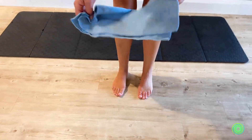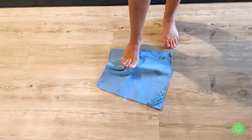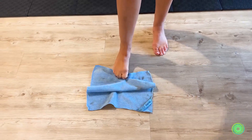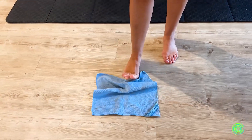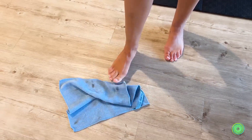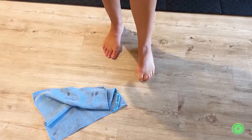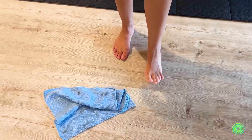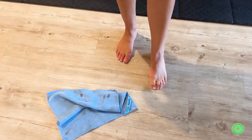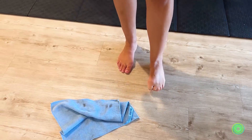Here comes our cloth movement. The action is like a little caterpillar — lay the cloth out and pull it toward you, scrunching it up, then push it away from you. This works on a tiled or wooden surface; don't try it on carpet. There are two actions: a pulling toward you, with a splay then crunch of the toes, and then a crunch to splay as you go in the opposite direction. I don't really need the cloth as a tool — I could just do the action without it — but it's helpful for the visual.